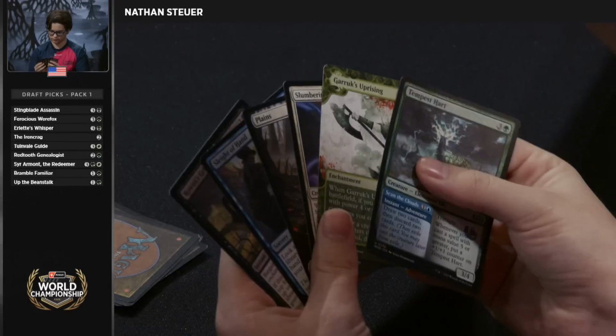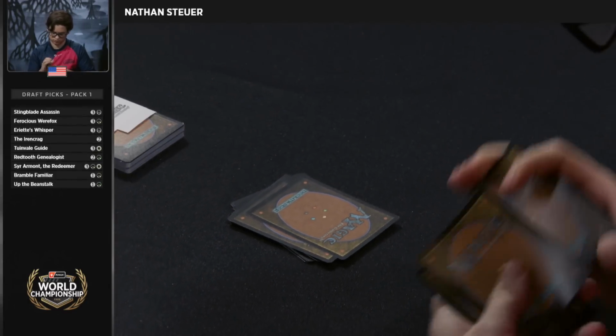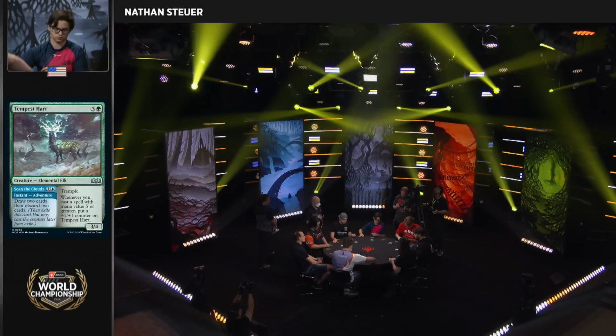Now he has Tempest Heart, Garrick's Uprising, which sometimes has overlap with 5-drops, but he's just going to go for the heart cards here. Yeah, Garrick's Uprising just has not done it for me.